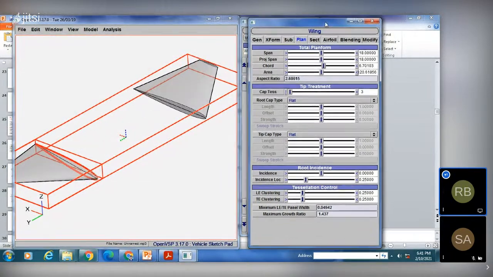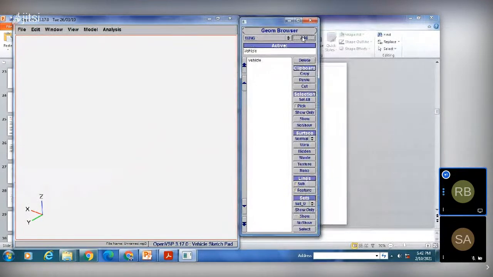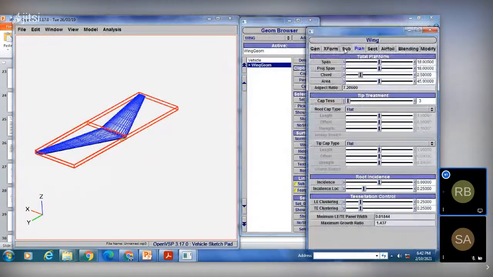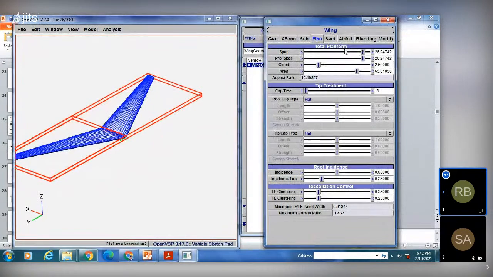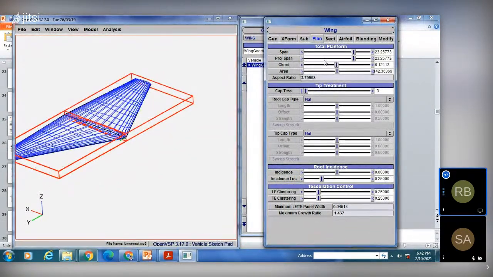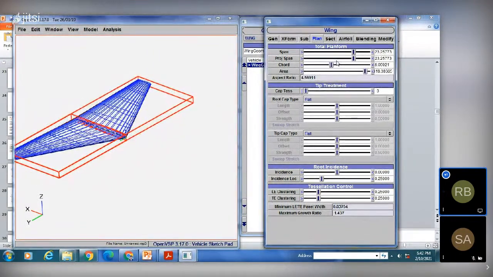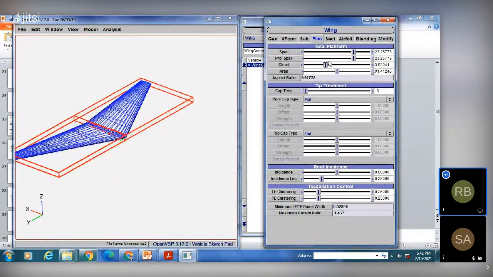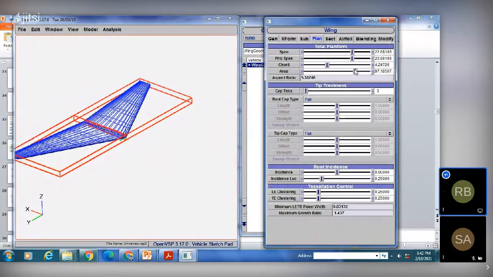Now what I will do, I'll just delete this wing. I'll add it once again just to show the wing parameters, that is span. See, you can increase your span, and you can increase your chord length, the aerofoil chord length or overall wing chord length, and you can even increase or decrease the area of your wing.